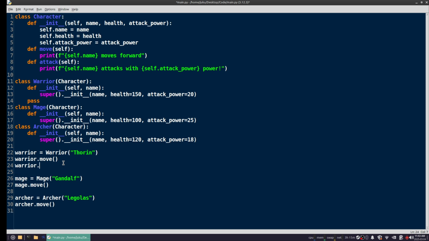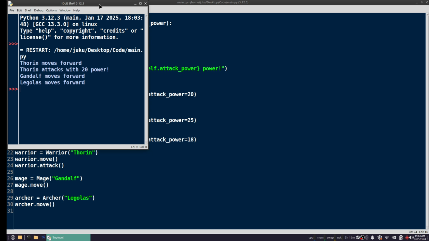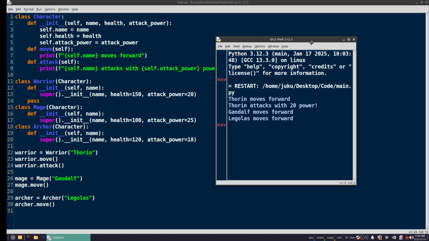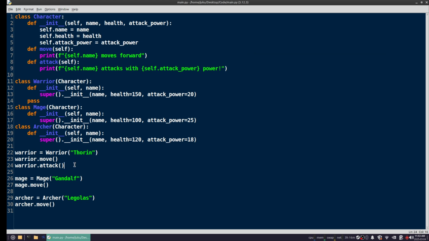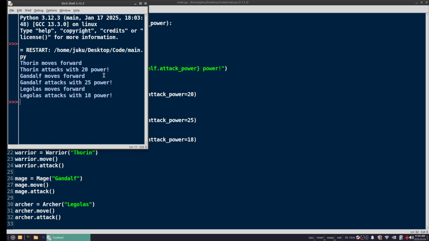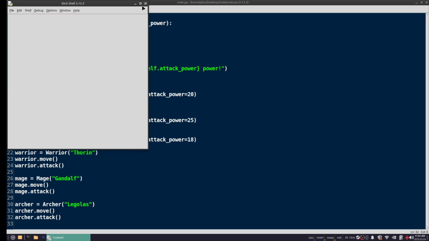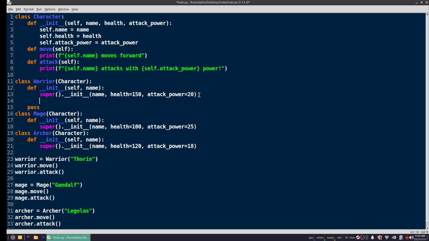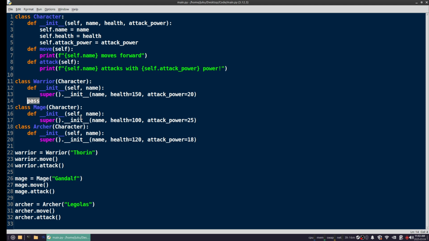You can still type in warrior.attack like that. And then it says, Thorin attacks with attack power of 20. And then it'll be the same thing for these two, where the attack power reference will change. So 20, 25, 18.